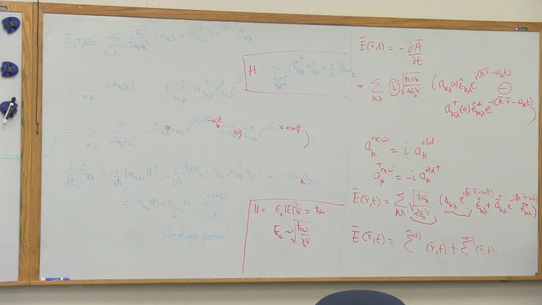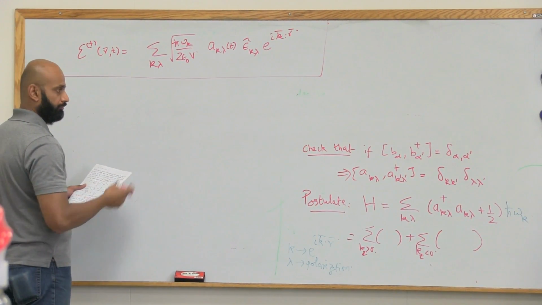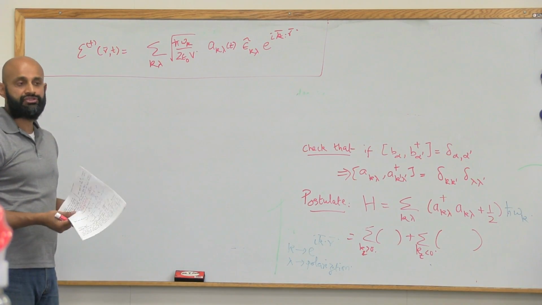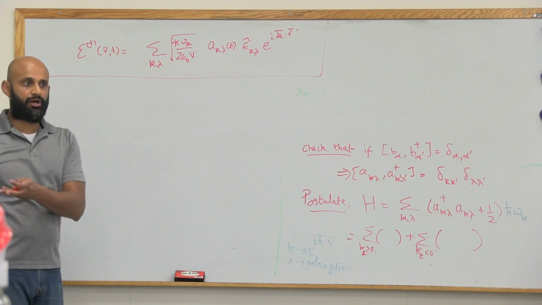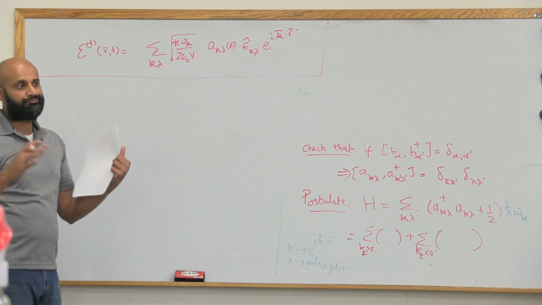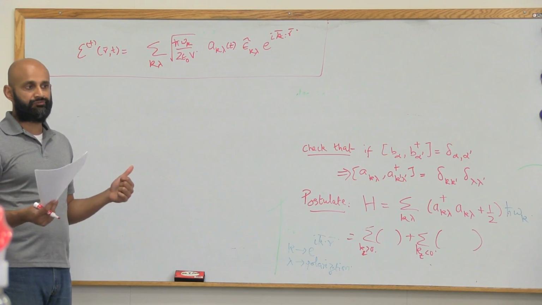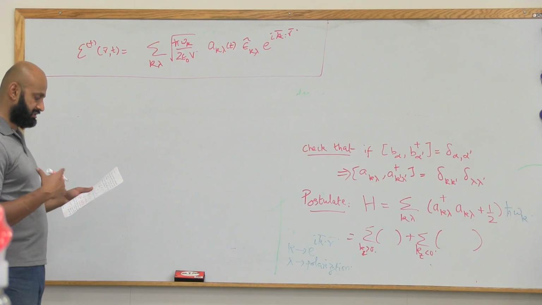So now let's talk about another convention for quantizing the electromagnetic field. The first method is to quantize in terms of traveling wave modes. That's what we have done, the e to the i k dot r. But we could also have quantized in terms of standing wave modes. If instead of employing periodic boundary conditions at the ends of the box, which means essentially the box repeats for all of space, I imagine enclosing the box in some metal, for example a perfect metal, such that the field has to vanish at the edges of the box, then there is a factor of root 2 which will arise.